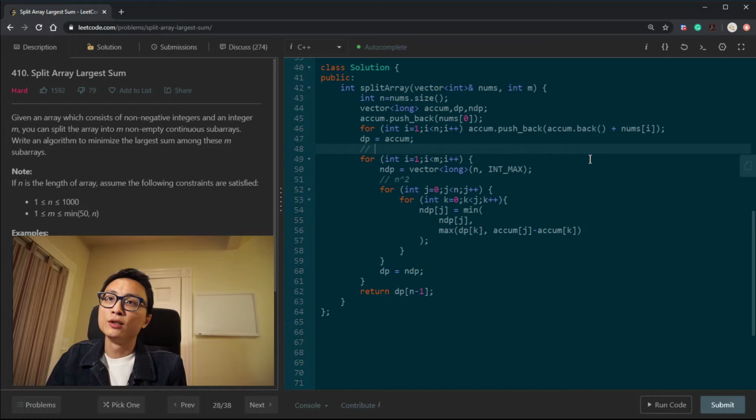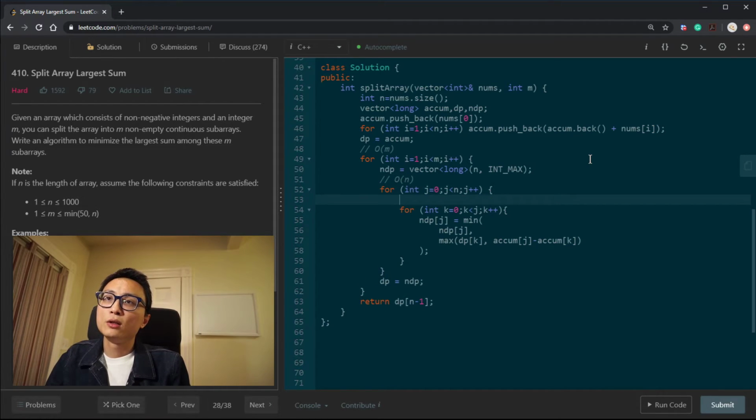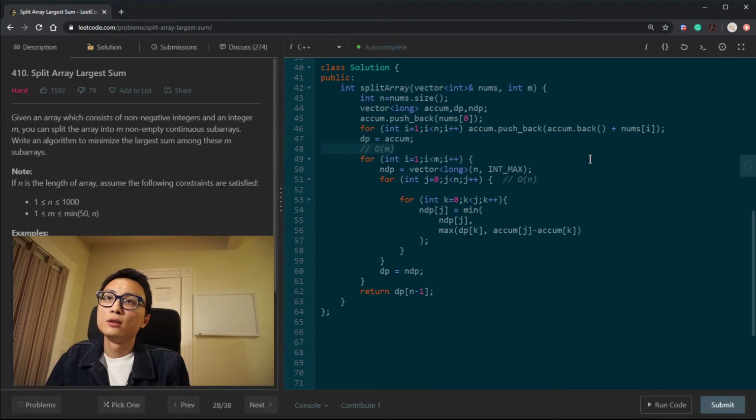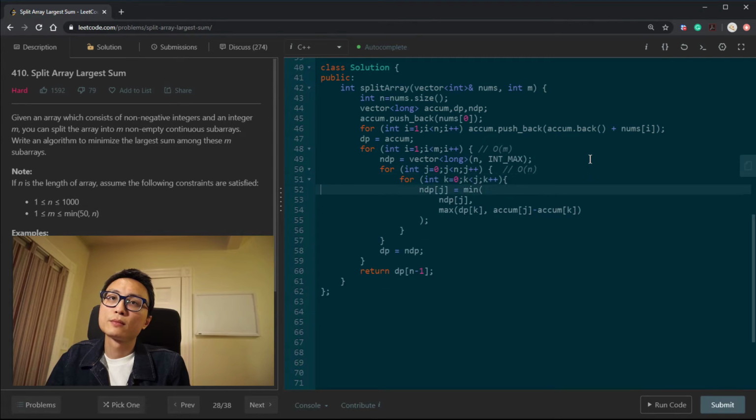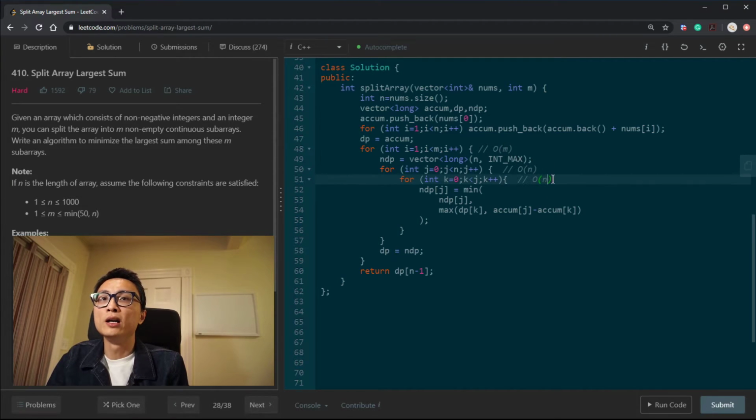And this loop here is m. So the total time complexity is obviously m multiplied by n squared.